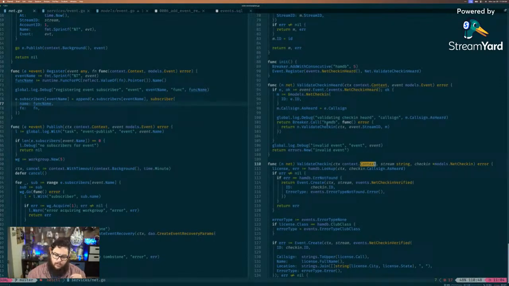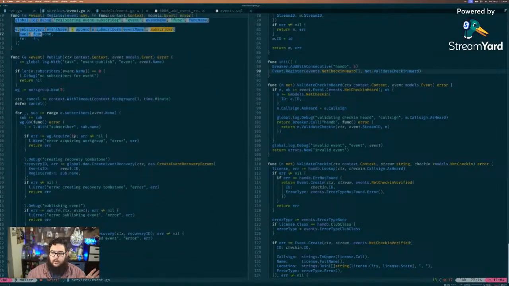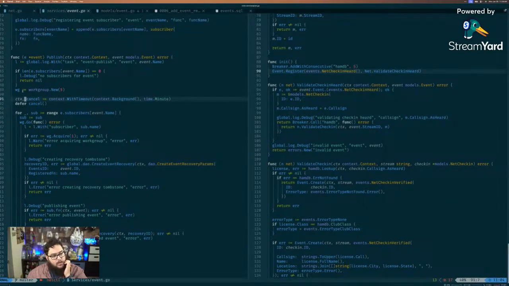Cool. That works, or that exists, right? Event register. And we saw we had event create, which up above on the left here calls publish. There's a lot of logging here. It's a little simpler, I think, here. So we create this internal work group. A work group is a package of mine. It just marries the idea of a wait group and an error group and a few other packages together to make it so that you can manage your concurrency.